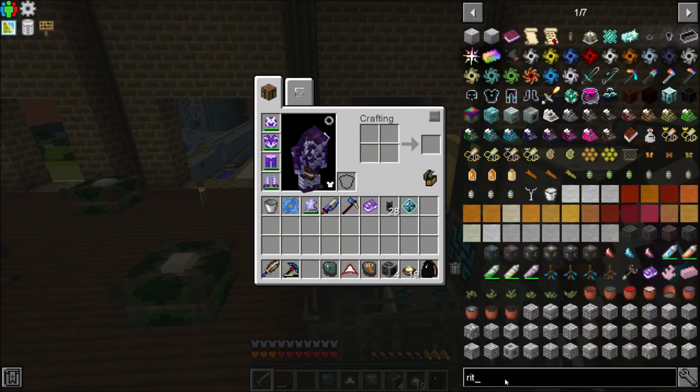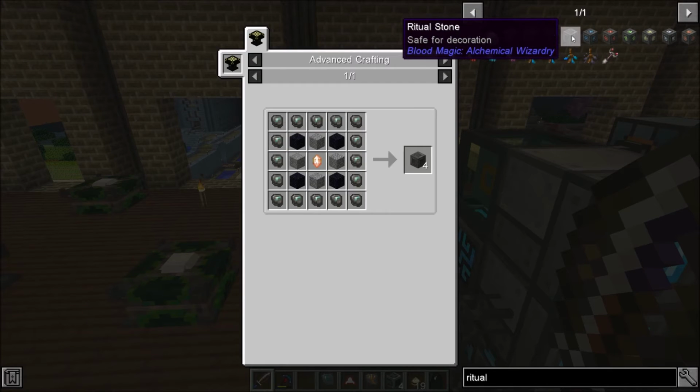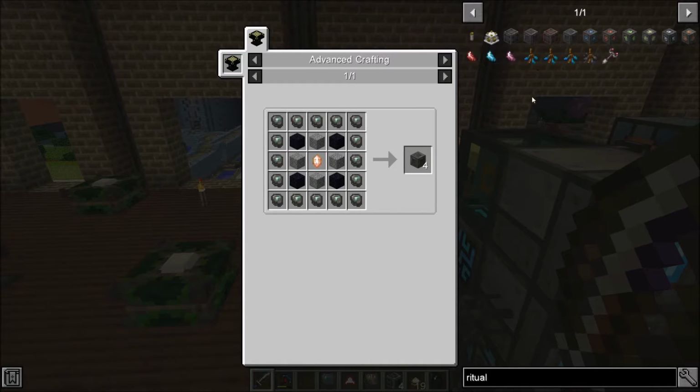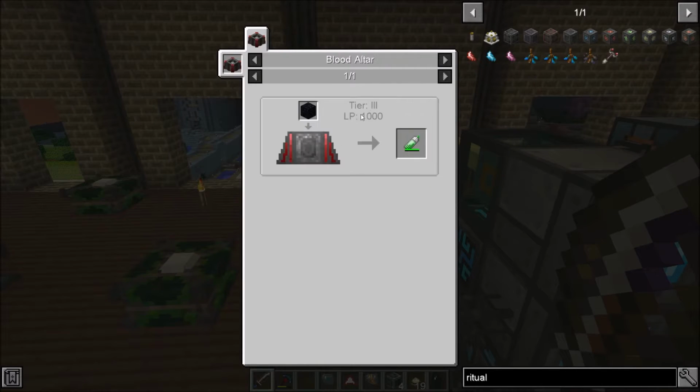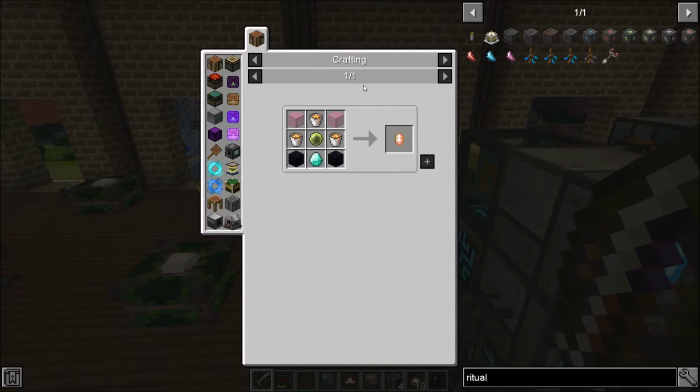The ritual stones are not expensive. They're just, like I said, a grind. I mean, none of this stuff is terribly expensive, except for maybe the blood orbs. That was the main thing I noticed that was more expensive. Ritual diviner still standard. Weak activation crystal still standard.